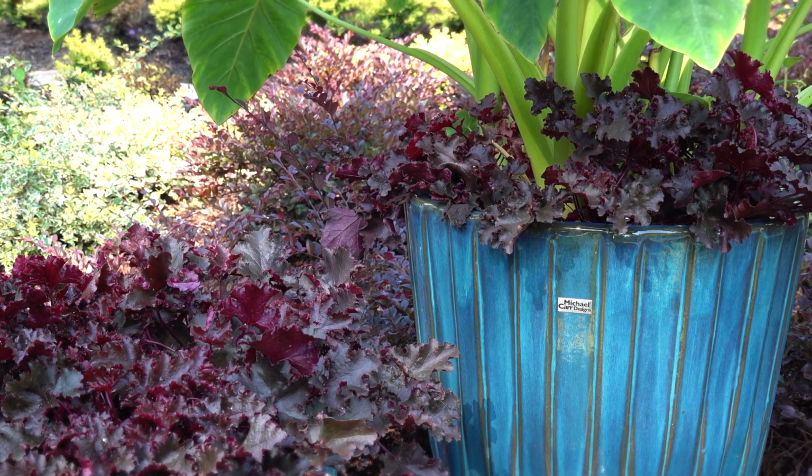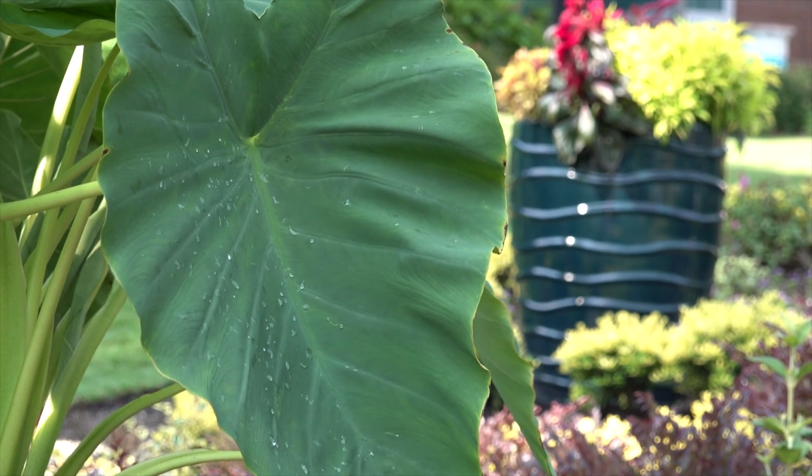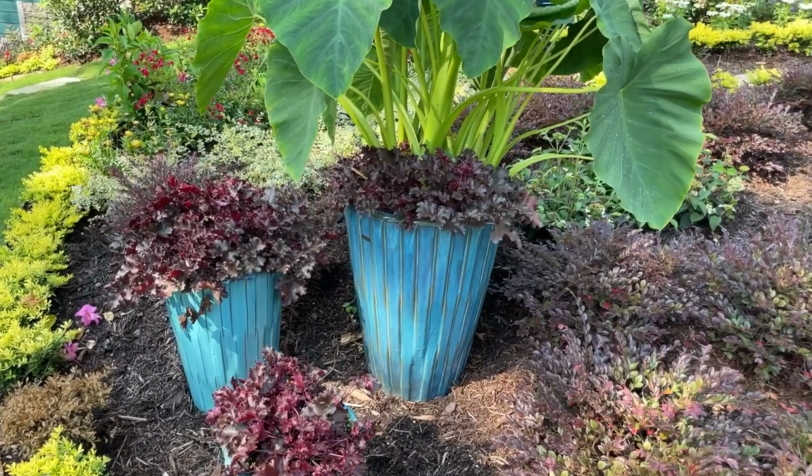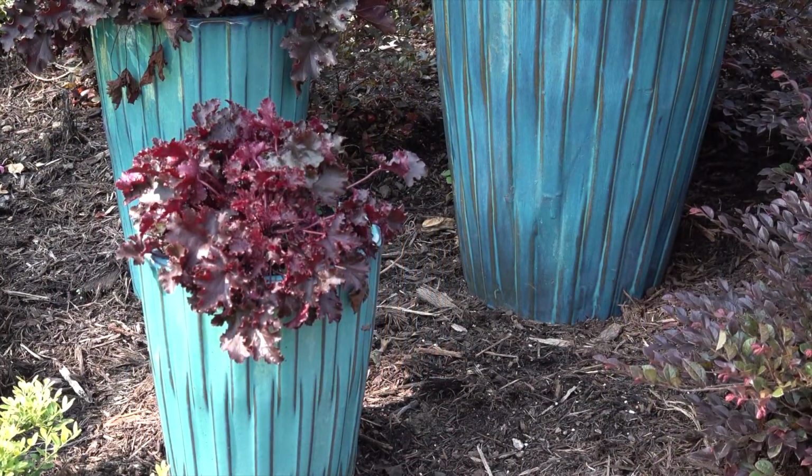Right, and I don't know if I should call it a mistake or just a discovery, in that I just tried some of those turquoise pots that were here and realized how good they looked with all the other colors, and that's what we used. Yes, well, excellent composition. Thank you.